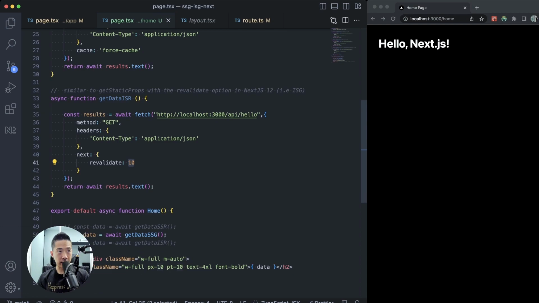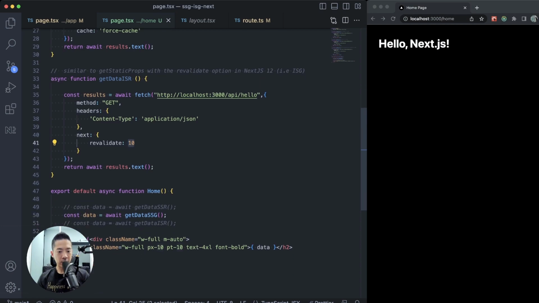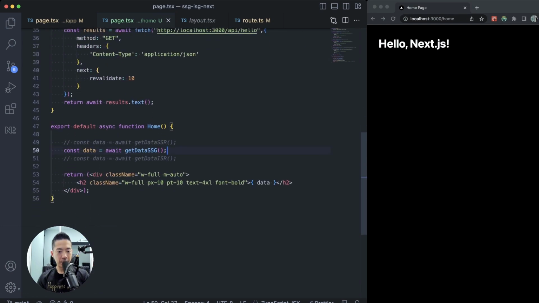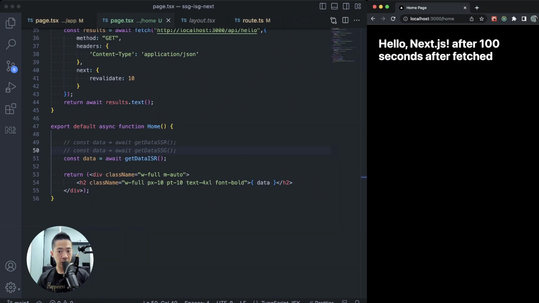Over here, this is 10 seconds. Watch what happens when we comment this out and change to the ISR version. If I save this, notice that now the app has changed. Now it says hello Next.js, after 100 seconds after fetch.